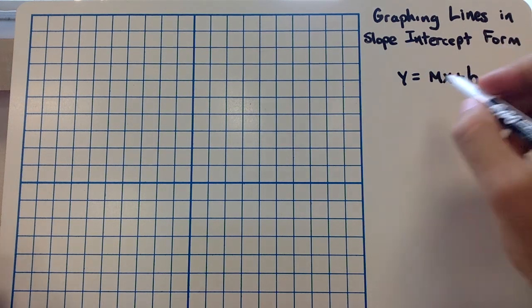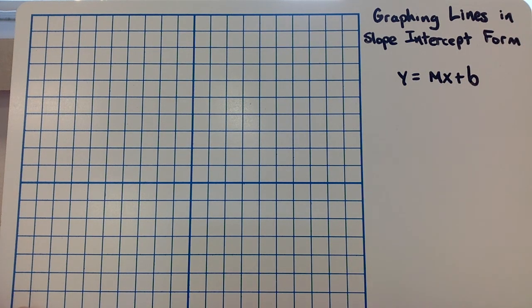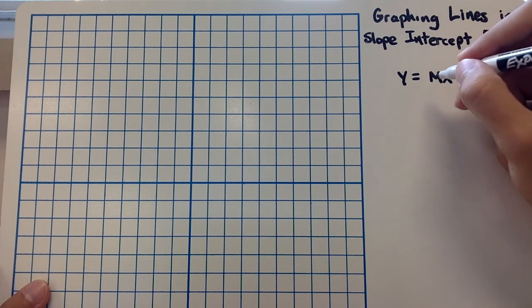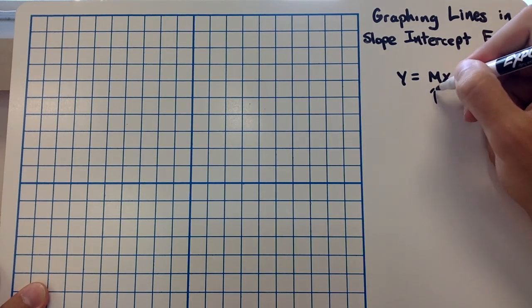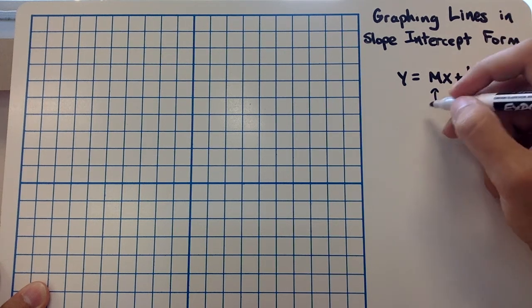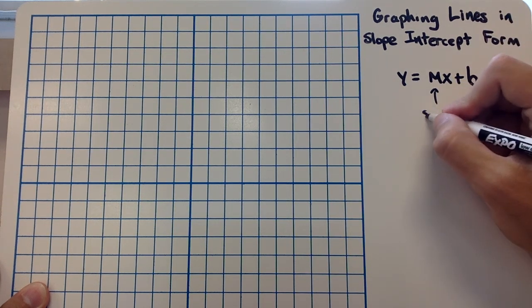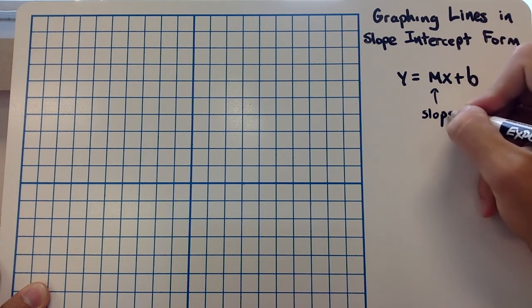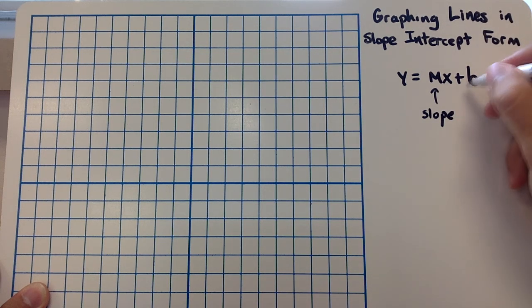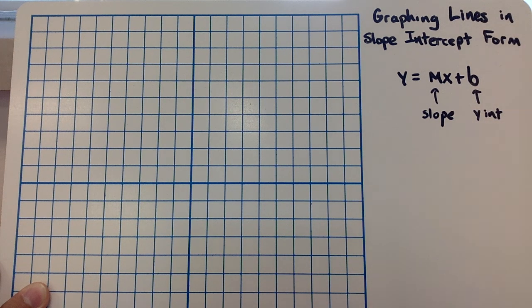And slope-intercept form is exactly what you see written on the board right here. It's your y equals mx plus b. The two pieces you have to know in this little formula are that the m, the number in front of your x, being multiplied with x, is going to represent your slope, and the b, or your constant, the plain number without a variable, is considered your y-intercept. And if you know these two pieces of information, it's very fast and very easy to graph a line.